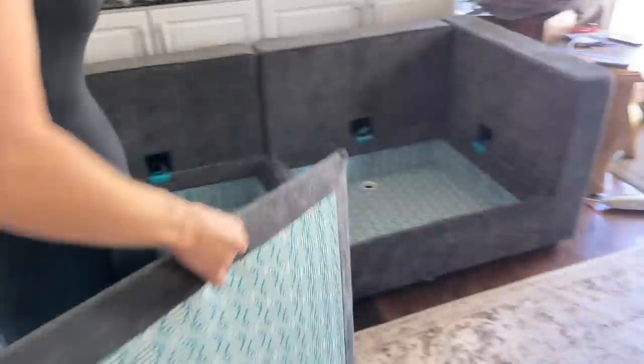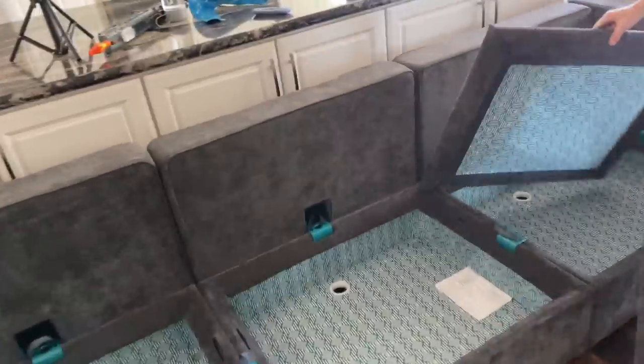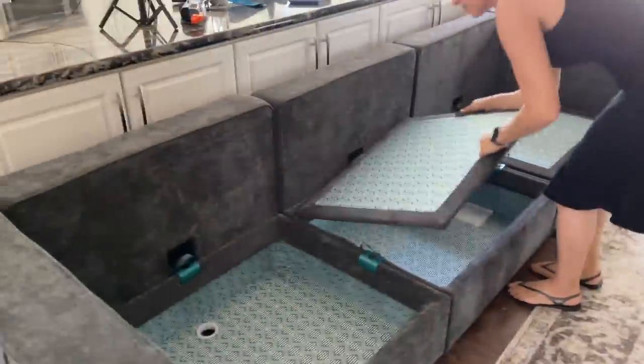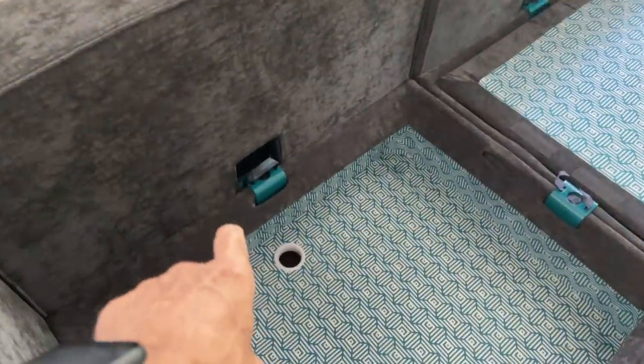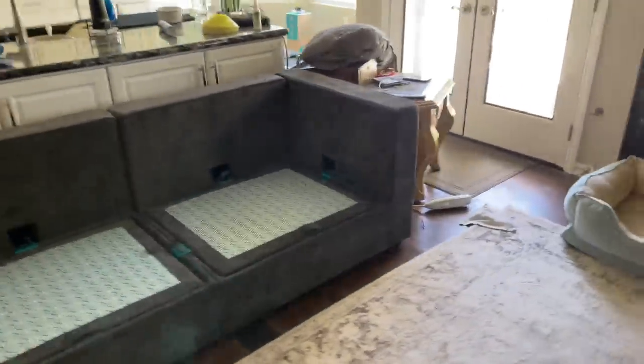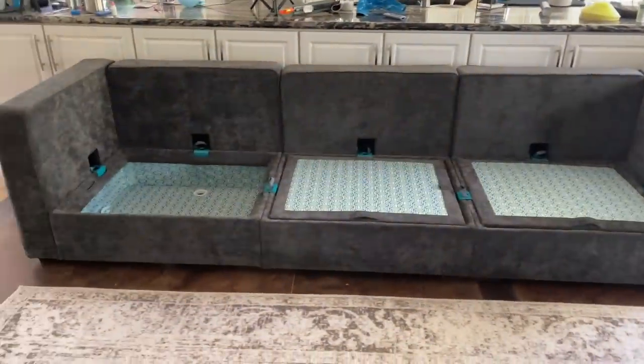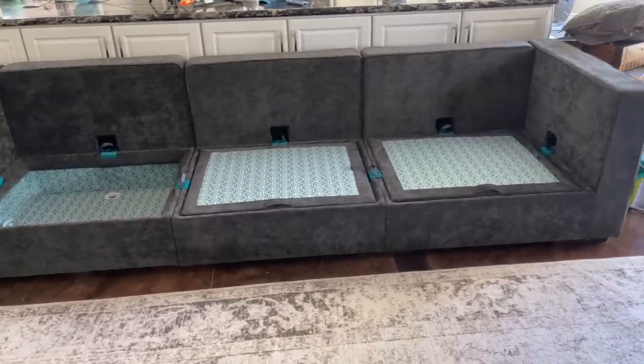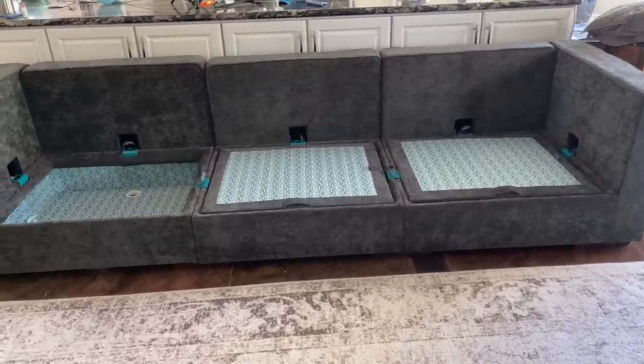We didn't put the felt pads on the bottom of these because it's going to be on a rug, ultimately. Yeah. We got it up to here. It didn't take a long time, but you're definitely using your muscles. Yeah, I'm sweating. I guess you would have to because they want it to be really tight. So the clamps hold it, and you got the wood that's connecting them. It's kind of like a Lego couch. Again, it's not hard to figure it out. We know where the pieces go, but it's physical.